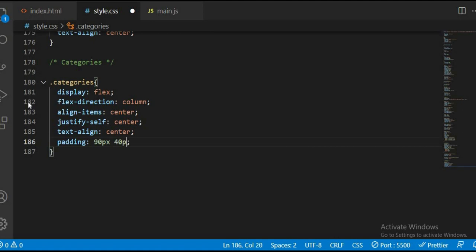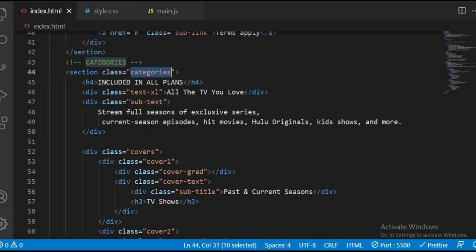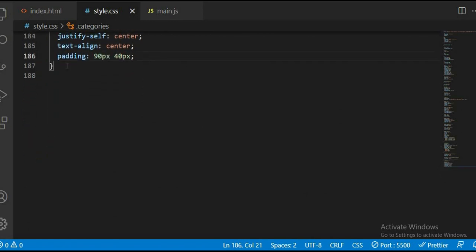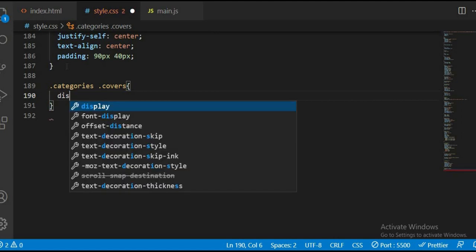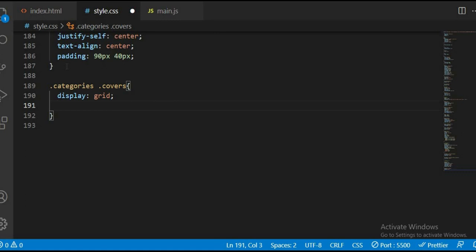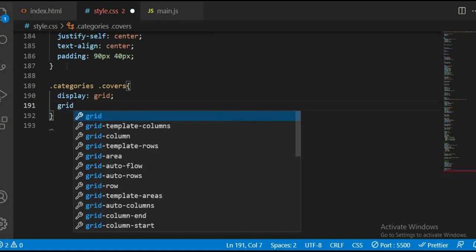Now the next thing we want to deal with is the covers div. So copy this class and paste it right here. Just go below this. You're going to select categories and the covers. We're going to use grid for this. So display grid and grid template columns.